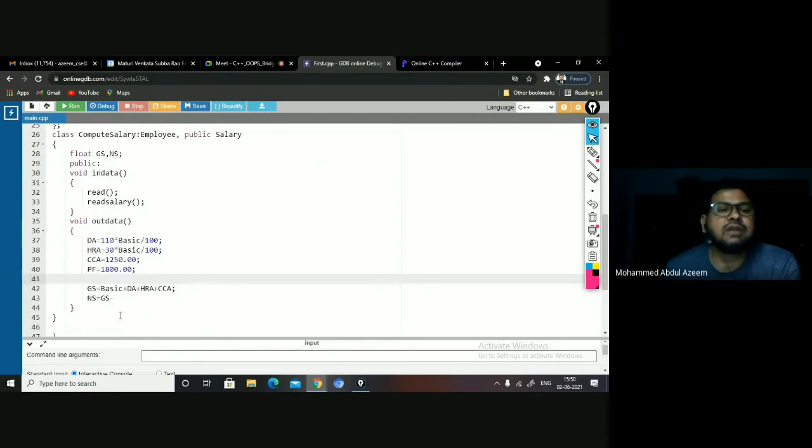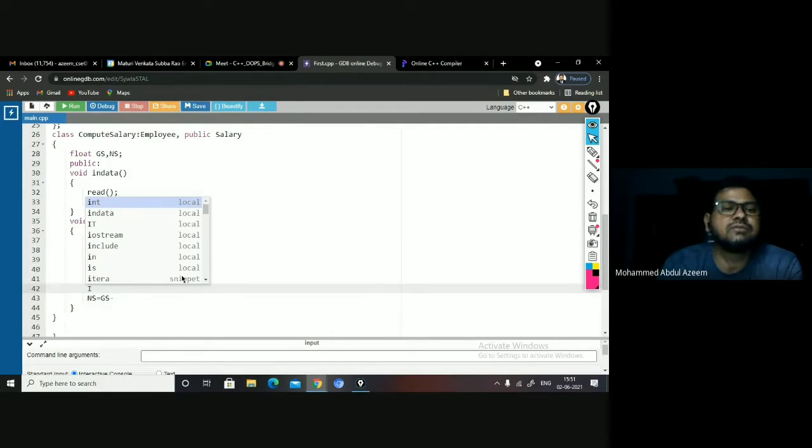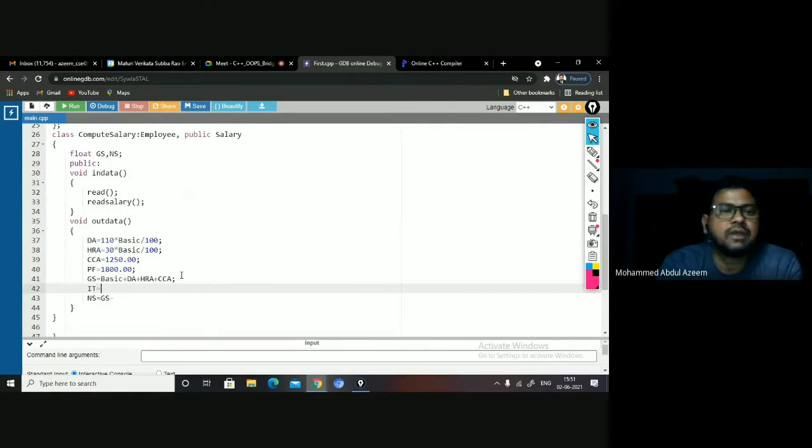So after we calculate gross, we have to find the IT. Yes or no? After we calculate gross, we have to find the IT. So next to GS, right? So 15% of GS.